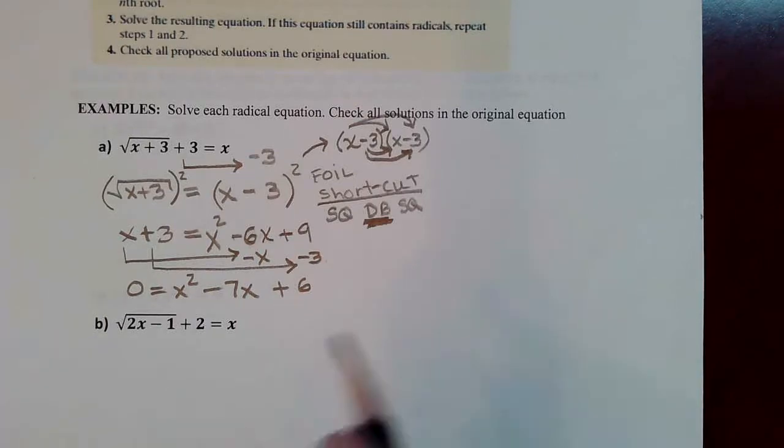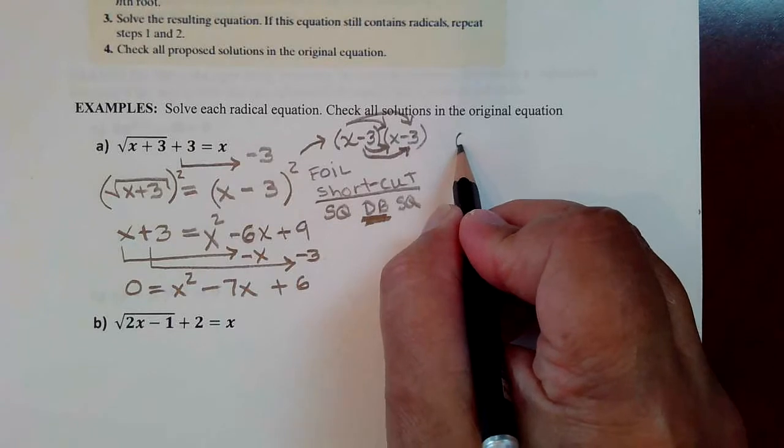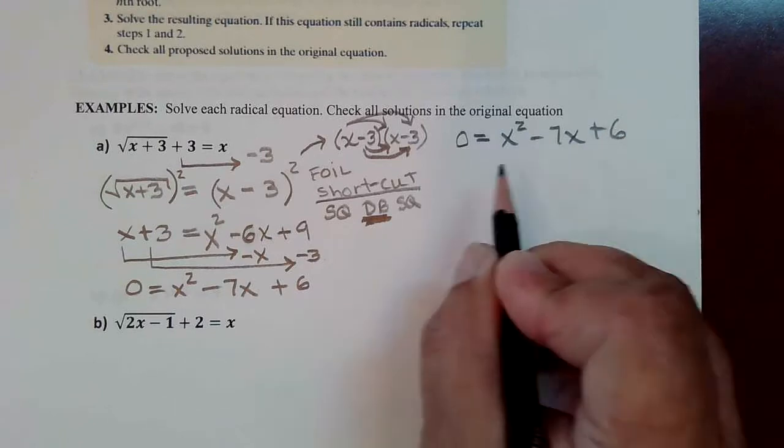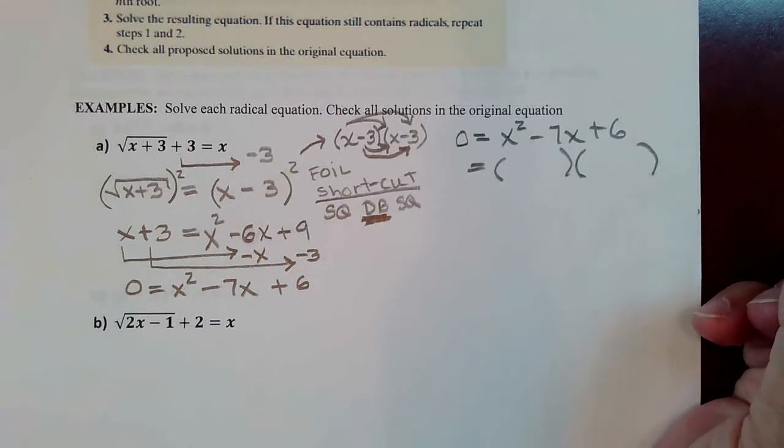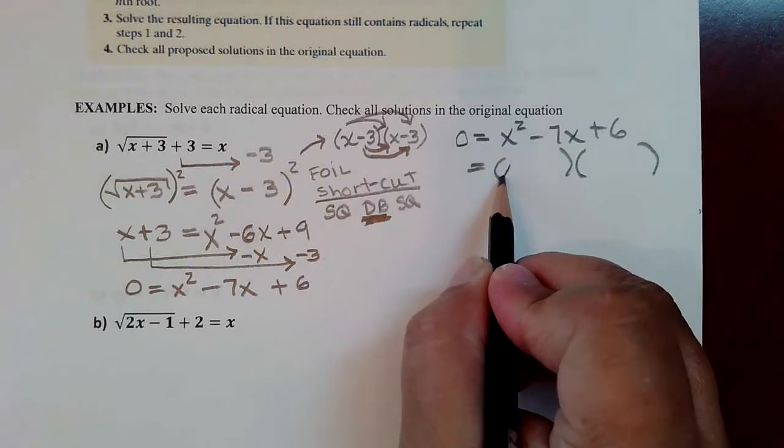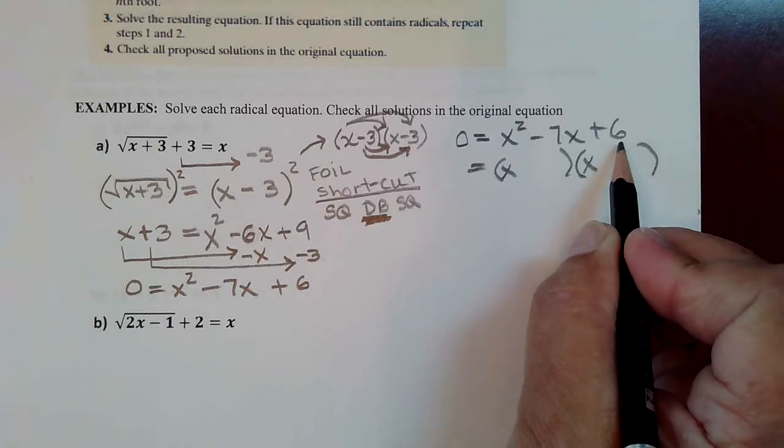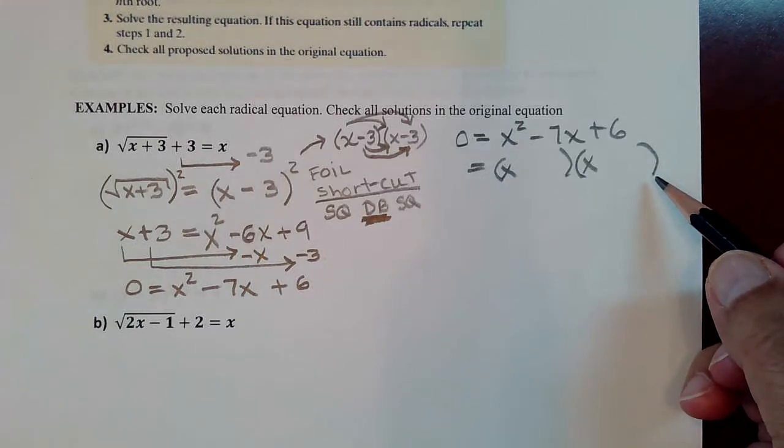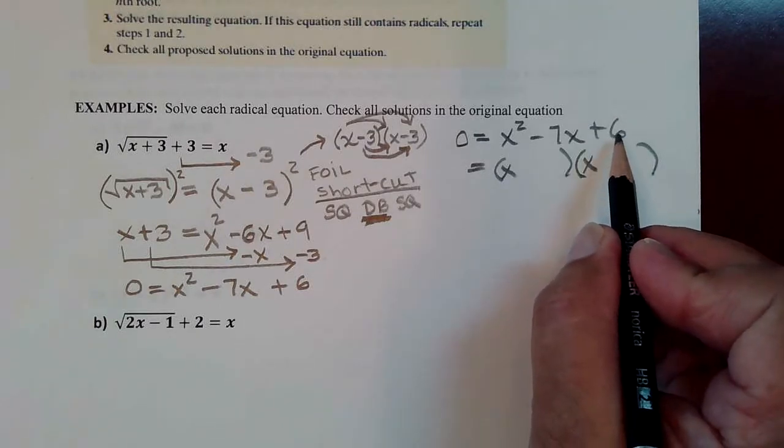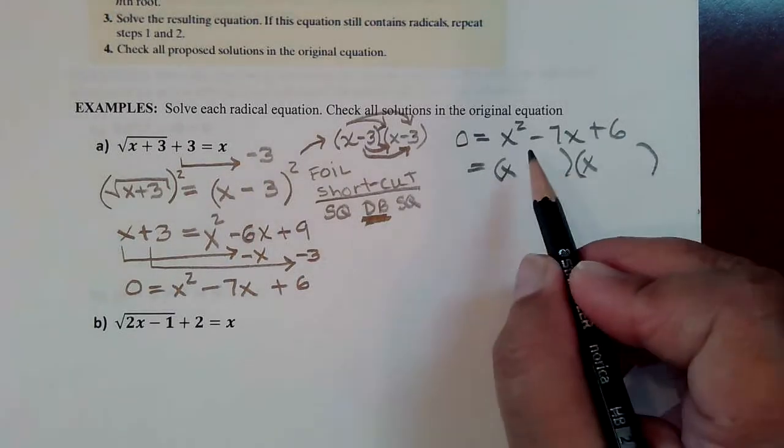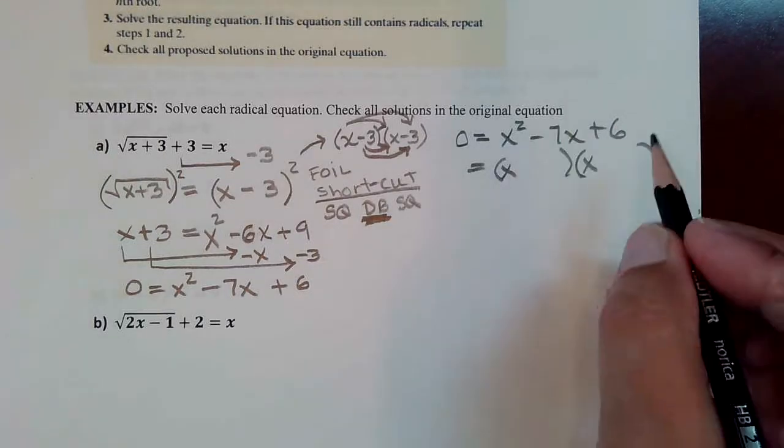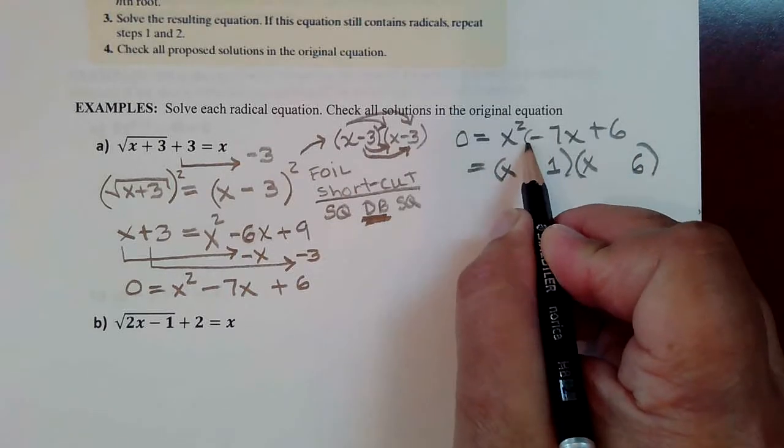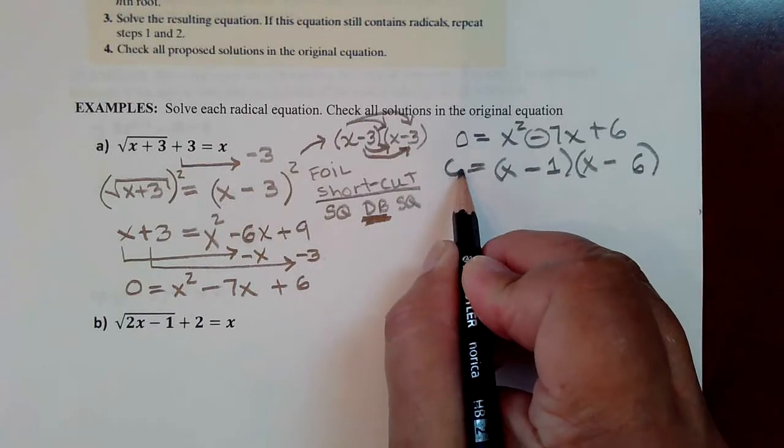You can try factoring that. I believe the numbers will work out. If you're using guess and check, you would be breaking up the front term in the front position of each parenthesis, breaking up the back term, and then using the foiling process while deciding what goes in here to make sure you've placed the numbers in the right position. You could break up a 6 as a 6 times 1. That sounds good because 6 times 1 is 6, but 6 plus 1 is 7. When the last term is positive, both signs are the same. This is what they both are. So that does work by factoring.